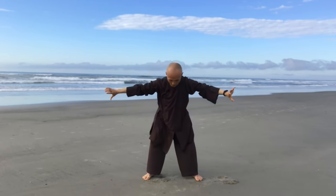So now we can do some massage movements, okay? To put left palm inward on the belly and then right palm outside for the male, and we can do opposite for the female. Okay, you can massage your lower abdomen. Inhale, exhale. You continue to breathe and relax. Let the sound of the waves of the ocean relax your mind and calm your mind.